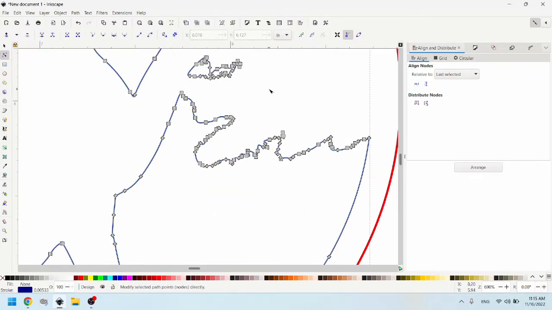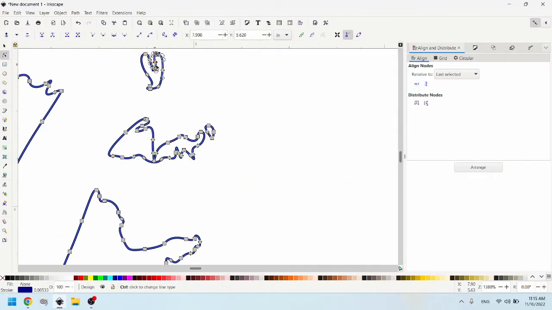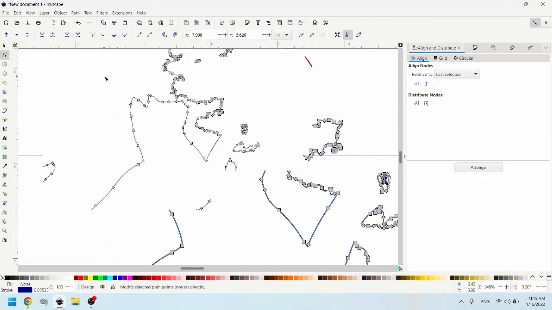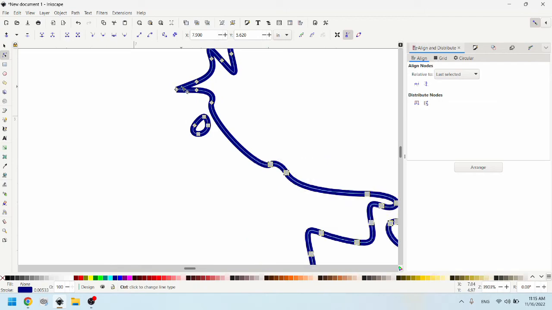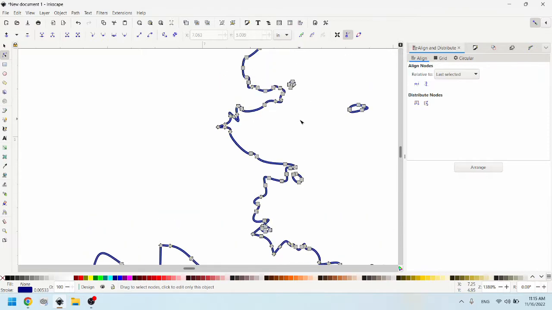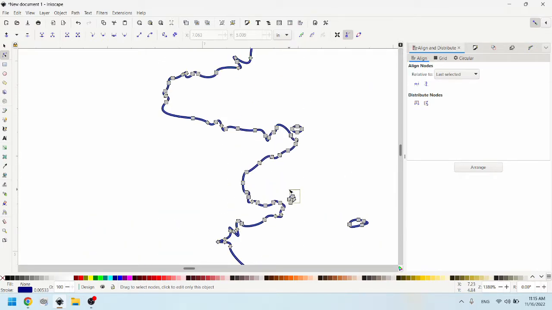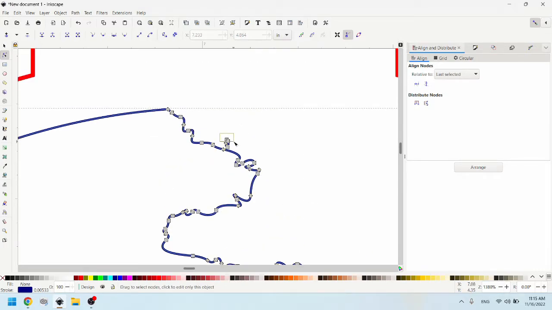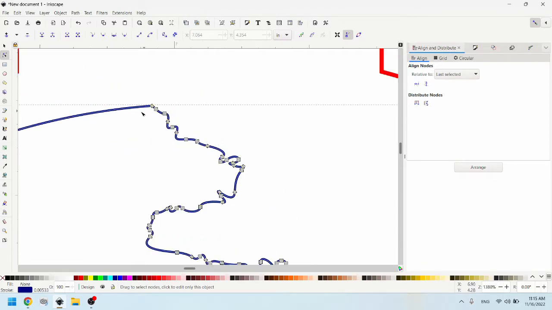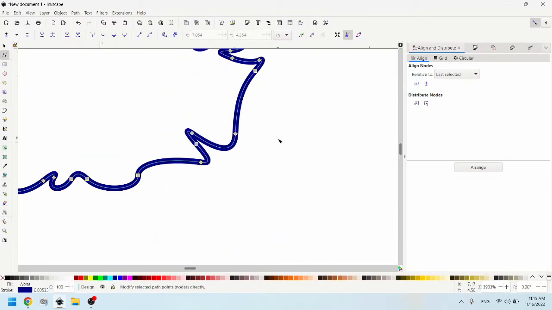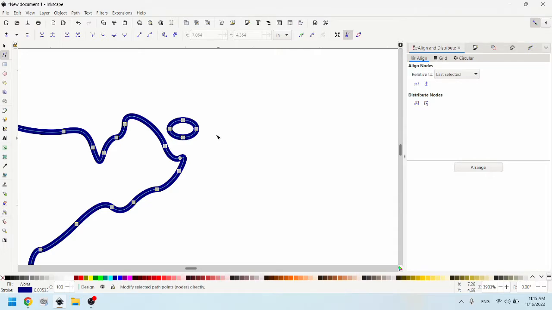Some of these things could use a little bit more, but for the most part, I think I got rid of the ones that were over here. Like this one, it's not going to be connected to anything. It's going to be cutting random stuff. I just deleted the ones that I didn't think were going to make a big difference in the overall cut. It might end up actually causing more charring, or if it's acrylic, maybe even a small flare or fire.